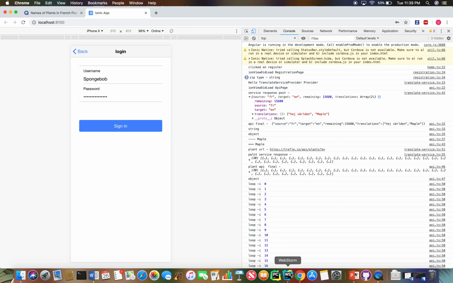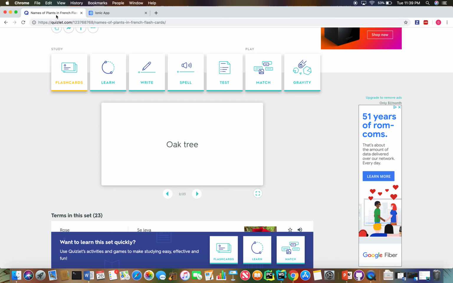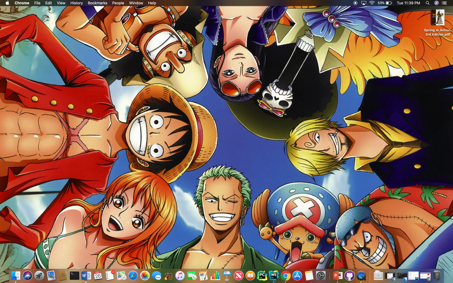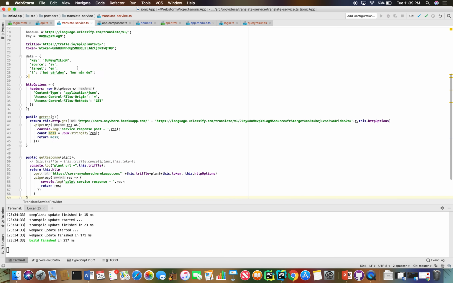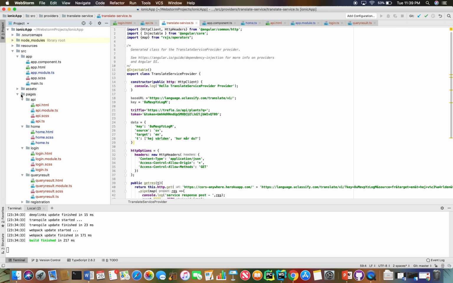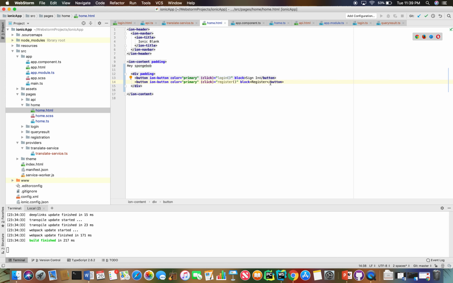Coming to the code, we have created these pages. Inside this, first we have created a home page, which has routing to these, and on click we display these pages.